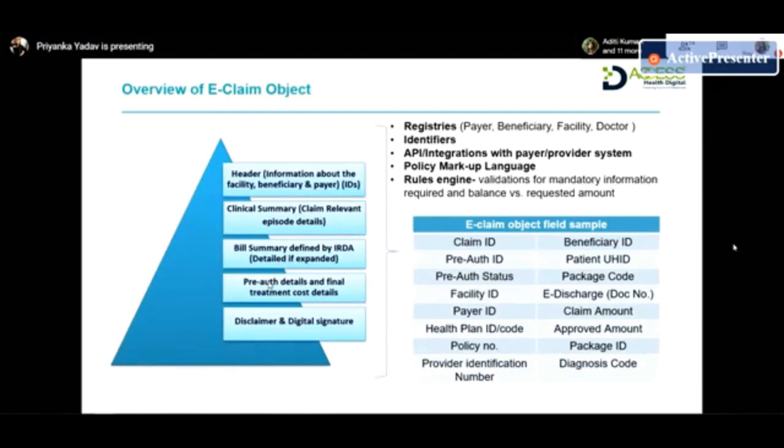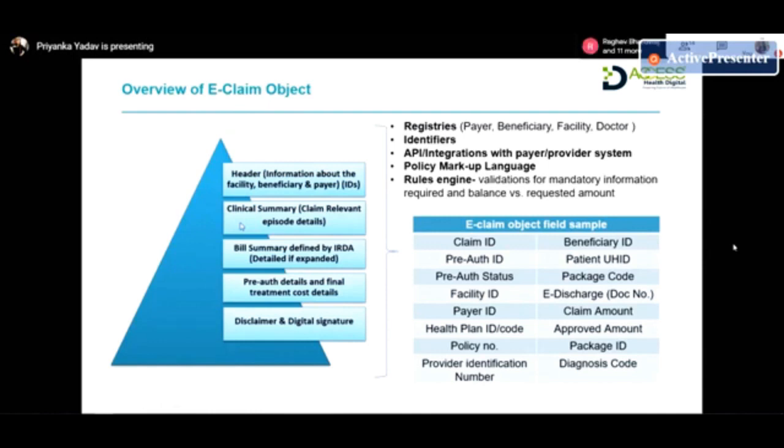So because there is an associated pre-auth, we do need उसका reference, because one single claim ID will have all these objects in place linked to it, so that we know हर transaction level पे क्या क्या हुआ था इस claim के, when the pre-auth was raised, pre-auth का result क्या था, क्या active pre-auth है या फिर declined pre-auth है, still a claim raise किया गया. All those details I need to be linked. So all those details are provided in the final claim object. And disclaimer and digital signature of doctor, patient, and whoever is submitting it.